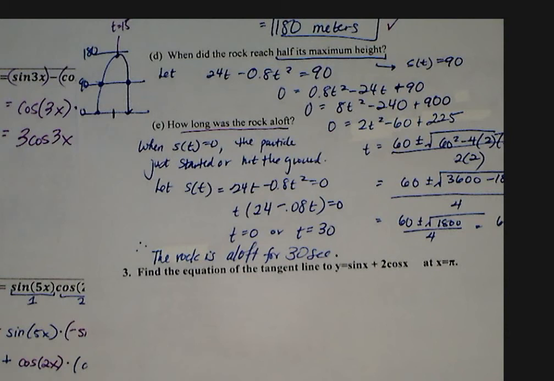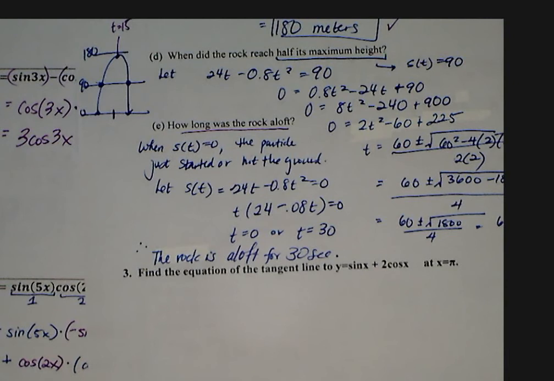Wait, I have a question. Why does it take just as long to go up as it goes down? Because it has an initial velocity, that's why. So if it didn't have an initial velocity, the acceleration would just be 9.8. No, not on the moon. On the moon it's negative 1.6. So how come the 1.6 doesn't play a role here? It did. It went up with an initial velocity of 24, but did it go up at a speed of 24 the whole time? No, because gravity slowed it down. On the way down, it didn't have that benefit of the initial velocity. So maybe even though gravity's pushing on it, it evens out.